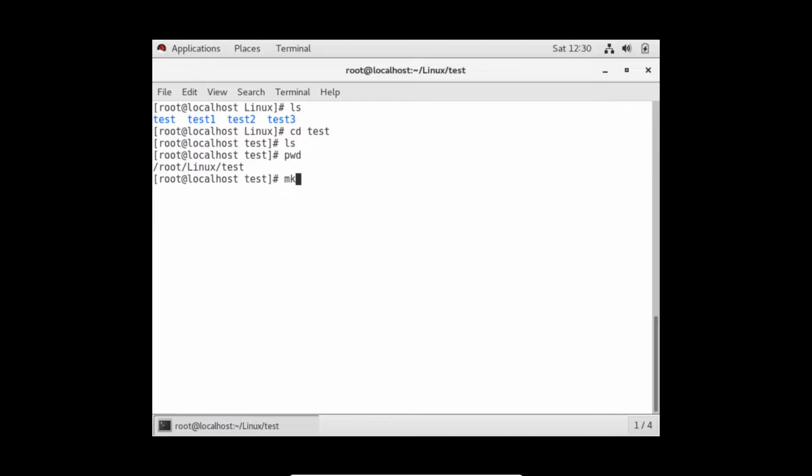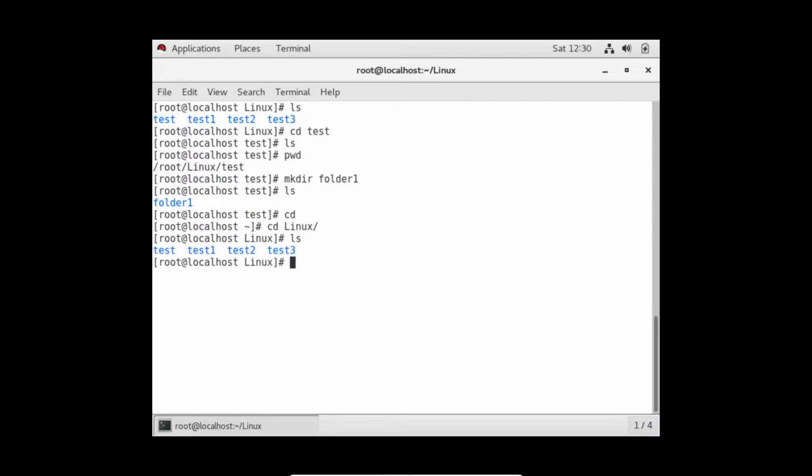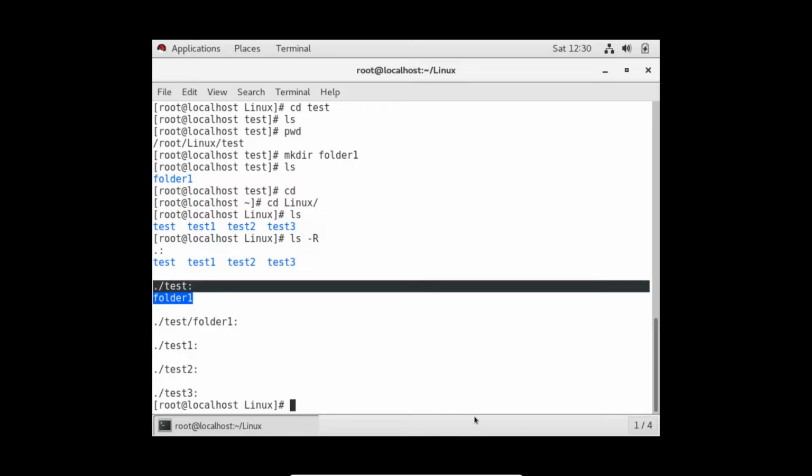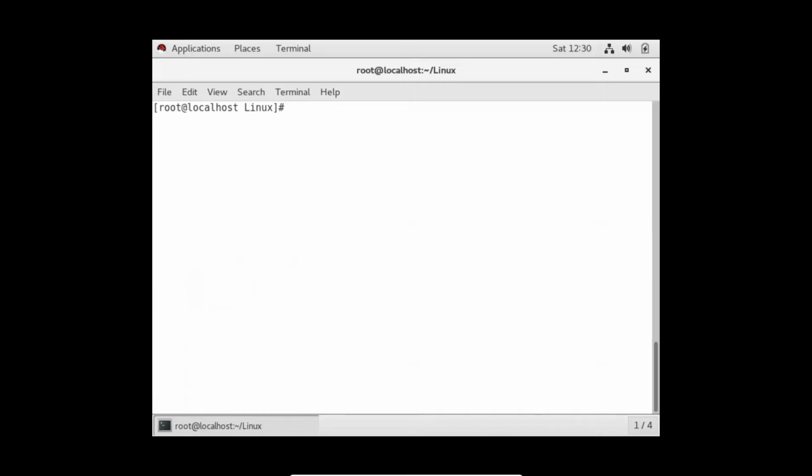One option is I can run mkdir directly from here. So let's say I am creating folder1. If I do ls, now folder1 is there. But what if I want to create from this particular folder? Here the test folder is there, and if I do ls -R now, you can see some changes. See, folder1 is there now in the test folder, but what I did is I first moved to the test folder, then I created the folder. What if I want to do it from here itself, that means from this current directory itself?